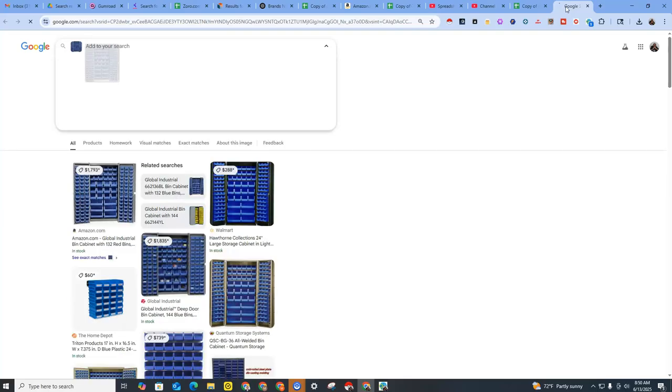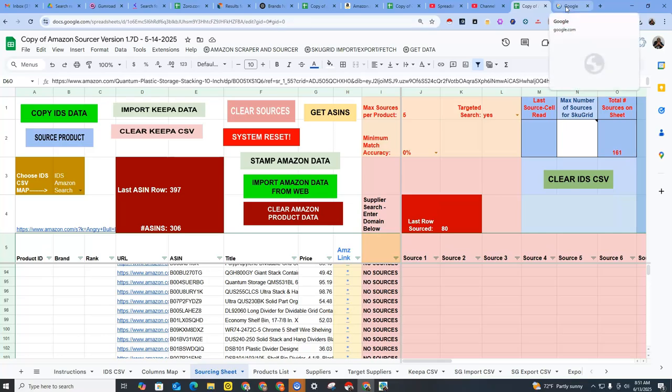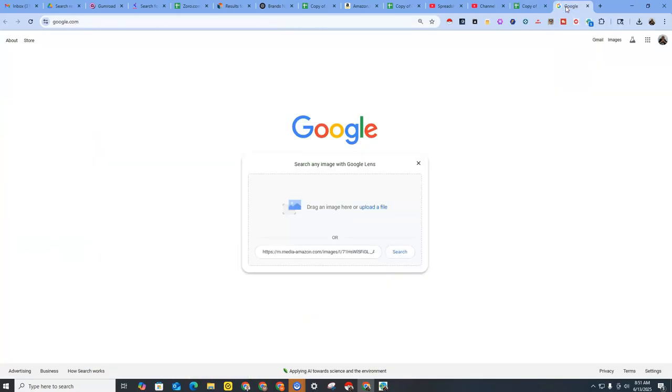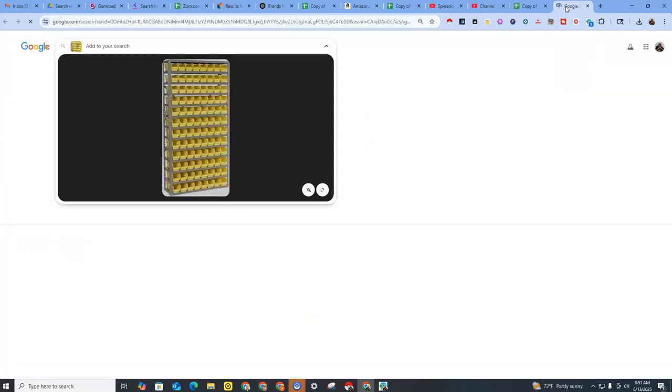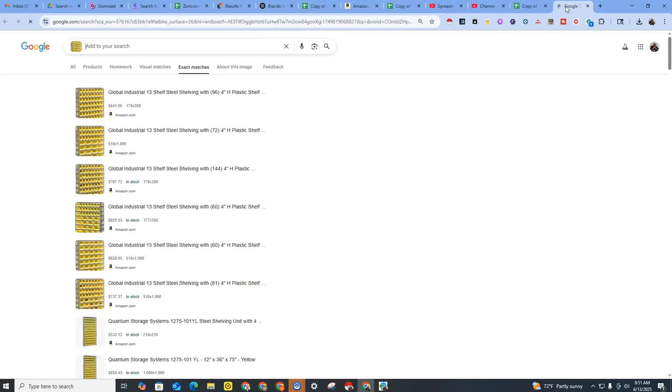But if you just let it do its job and just let it run, if you do the product research ahead of time and find the things that are more likely to be profitable, like third-party sellers and all of that, and then you run it through here and let it take its time searching the products, you'll have results at the end of the process. You just have to let the process run. And so that's what I'm going to do here.